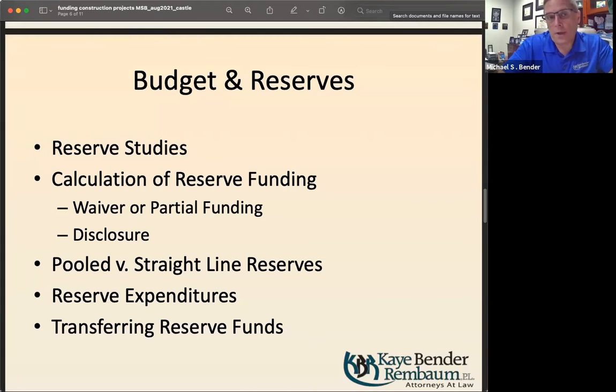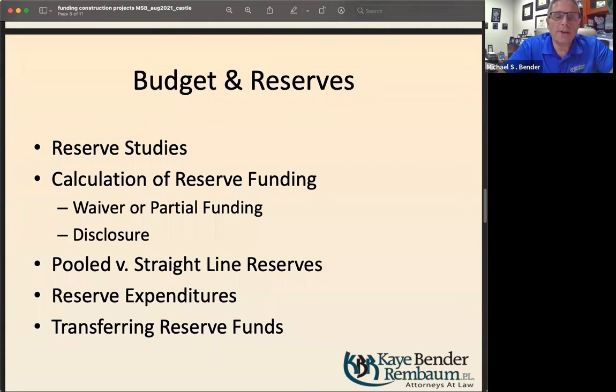While there are other ways to go about it, you could get proposals, for example, for the roof. Based on those proposals, you can have an idea of what the roof is going to cost to replace. However, the challenge is that the proposals you're getting are for today. If you're not replacing that roof for 20 years, it's not necessarily going to be accurate.